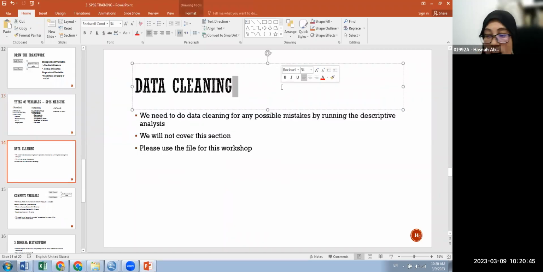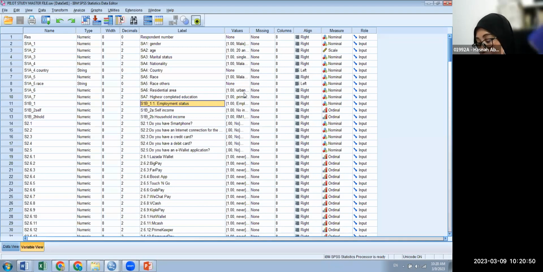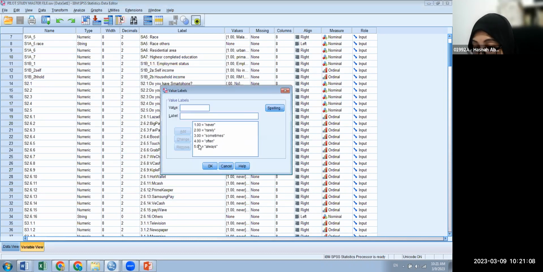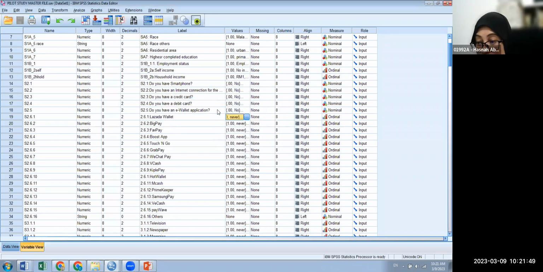Now, data cleaning. Remember I told you, you key in the survey questionnaire using your fingers on the keyboard. Sometimes you watch TV, sometimes you chit chat with your friends. The human error might happen. For example, here you only have 1 to 5 scales, but in your survey, you have accidentally pressed 9 for item number 9. How to check that? We are going through the exercise. Sometimes 8, sometimes 7. That is why you need to put the reference where you check. Which respondent? Respondent number 50. Check back number 50 and put the correct answer. So this one is data cleaning.